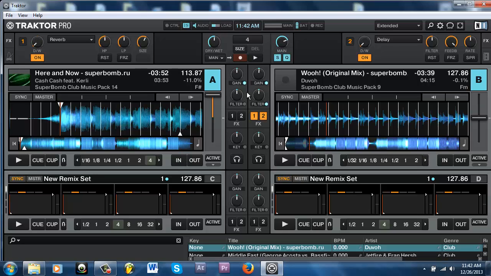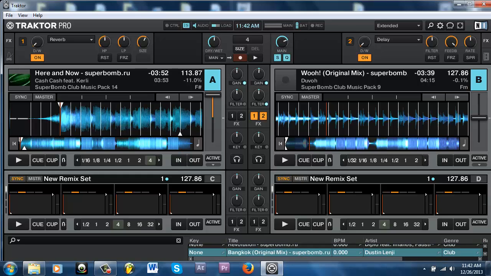The one thing that I was kind of tricked on is trying to figure out how to keep the effects on, and it's pretty much just make sure these are on right there, and then make sure the dry wet's on so you can turn it on and off. And I guess that's it for the basic tutorial.